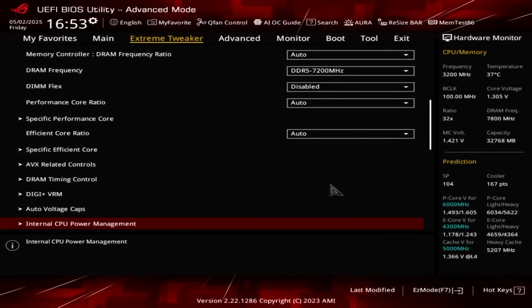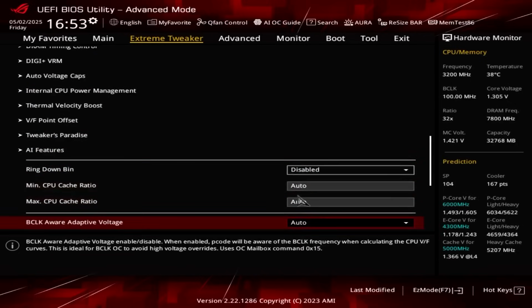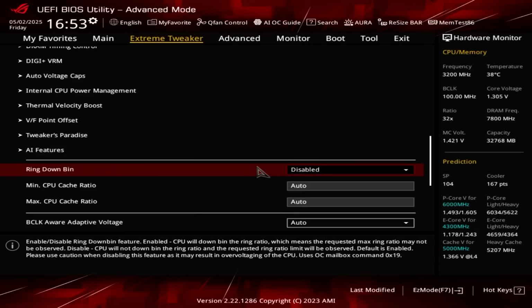Then go back, scroll down, and disable ring down bin. Ring clock is the most important part on an Intel CPU. So if your ring clock decides to drop down for whatever reason, it's gonna heavily introduce input lag into your game. So make sure that's disabled.